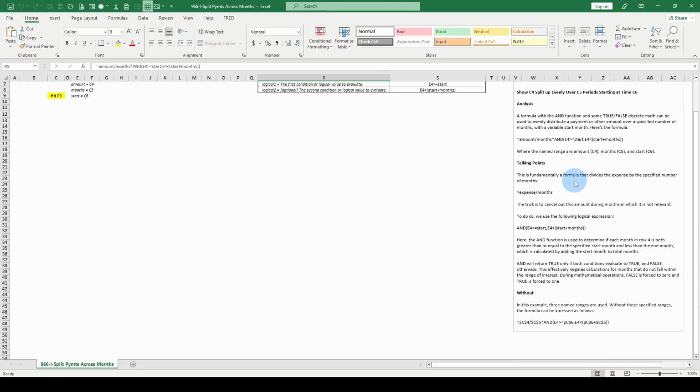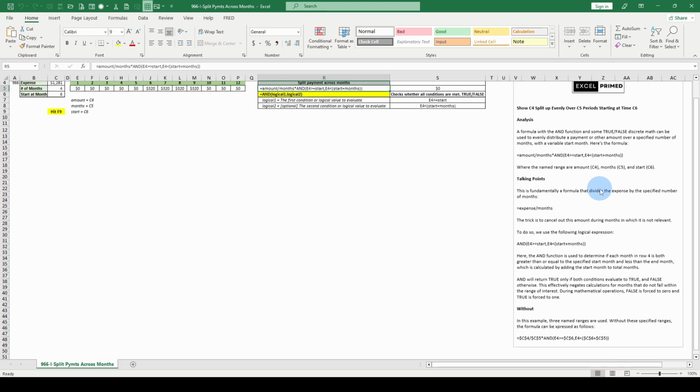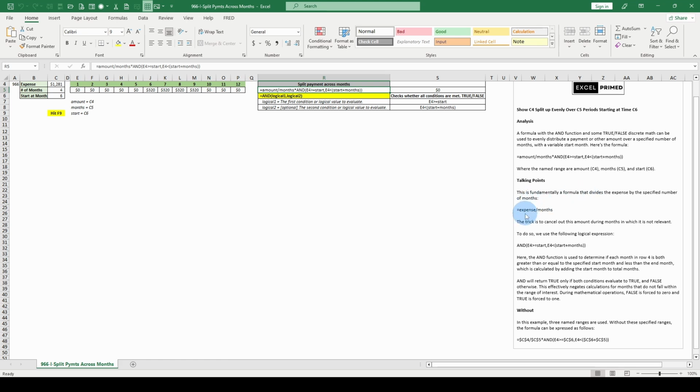This is fundamentally a formula that divides expenses by the specified number of months. Expense divided by months. The trick is to cancel out this amount during months in which it's not relevant. To do so, we use the following logical expression: AND, E4 greater than or equal to start, E4 less than start plus months.